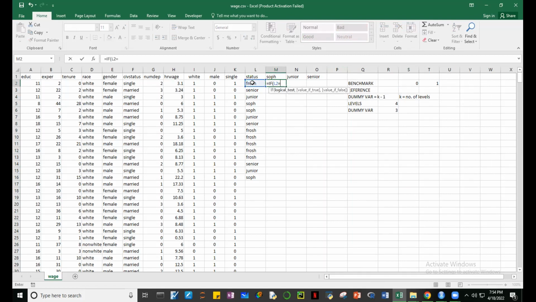So again, ang nangyari dito, if this is equal to that, and if I fix ko yung row na to, and I'm going to fix the column para hindi siya aalis sa column na to. If this is equal to that, then anong gagawin ng value? 1. Otherwise, 0 siya.